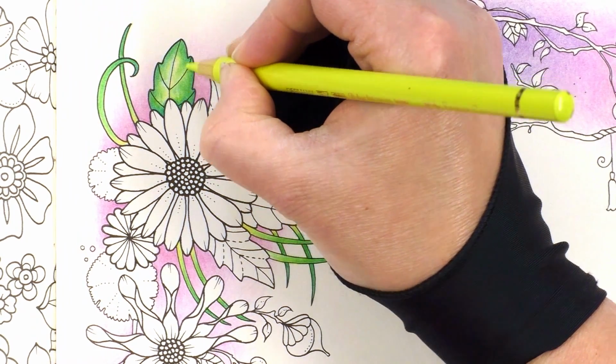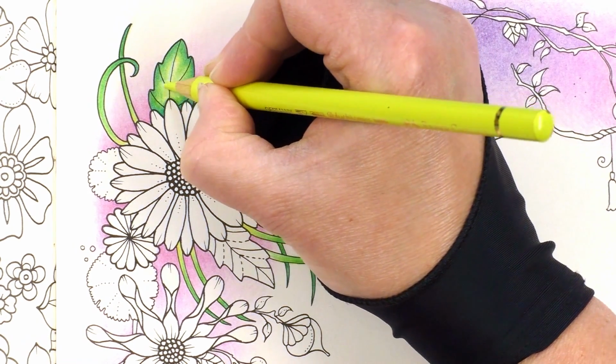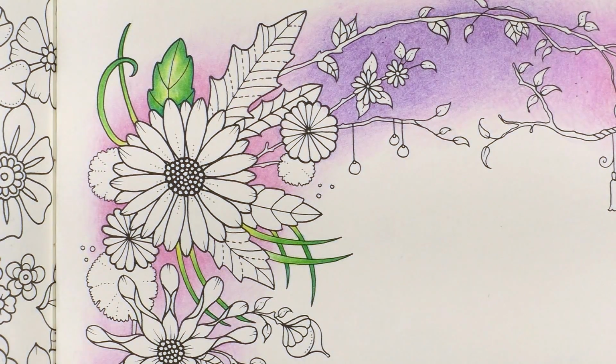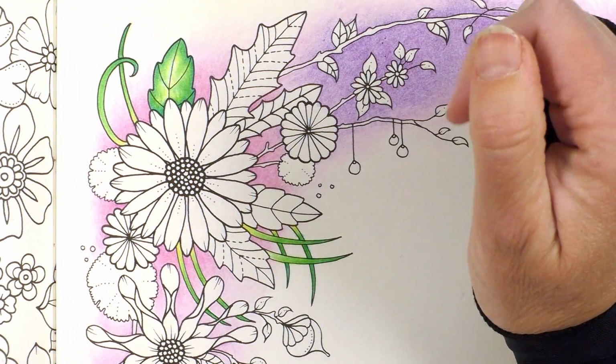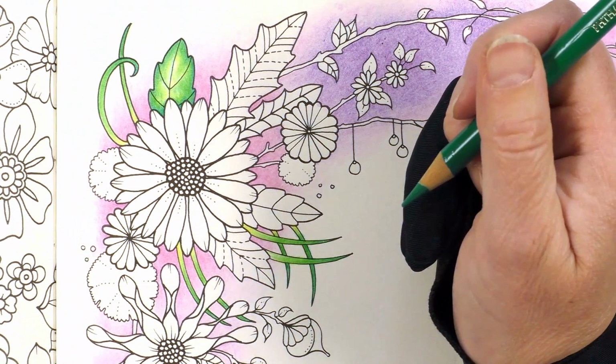Put a little bit of lemon over the top again. I'm just going over with these colours, just with light layers, just to bleed everything in together. There, I like that. I think I'll leave that. I'm going to use the same technique in all the leaves, with slight variations on how I distribute the colours.